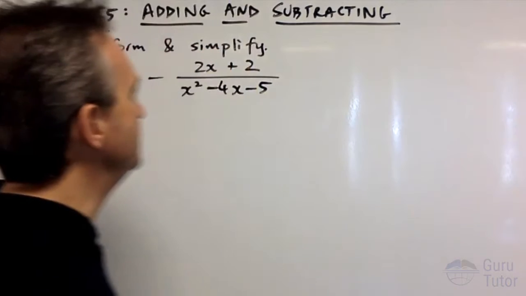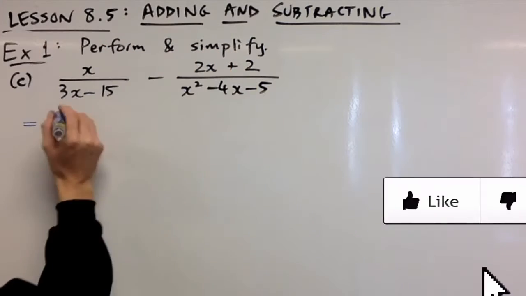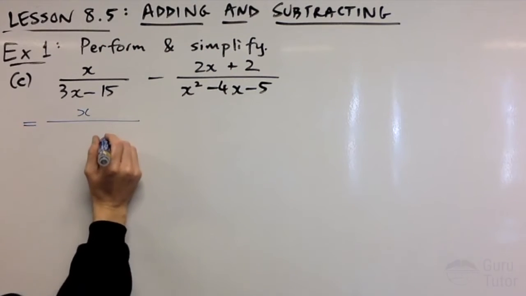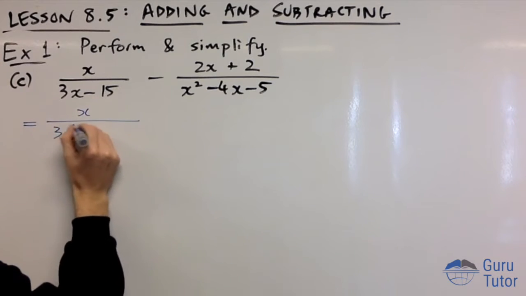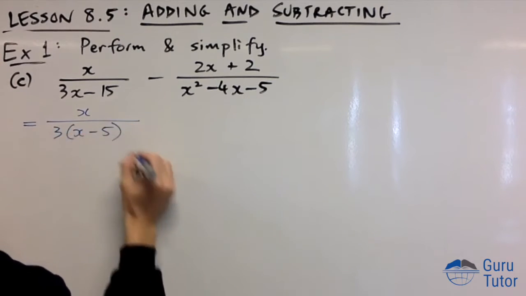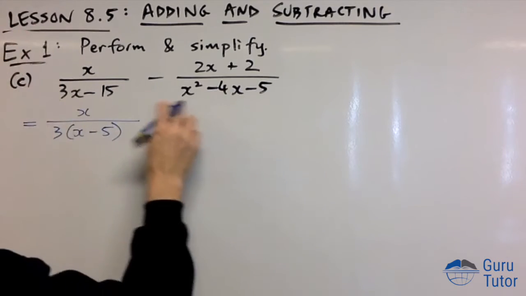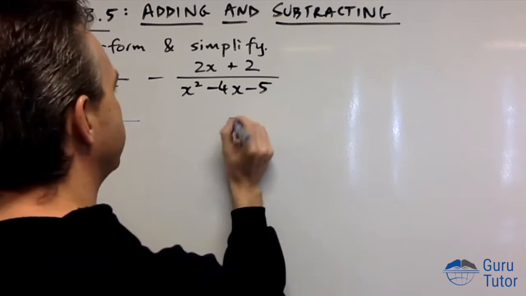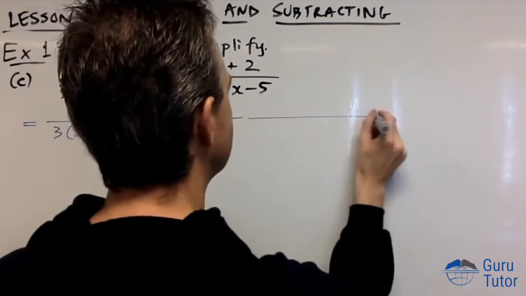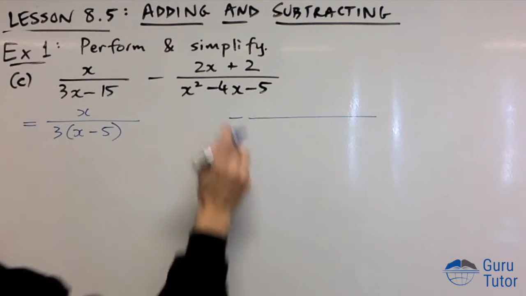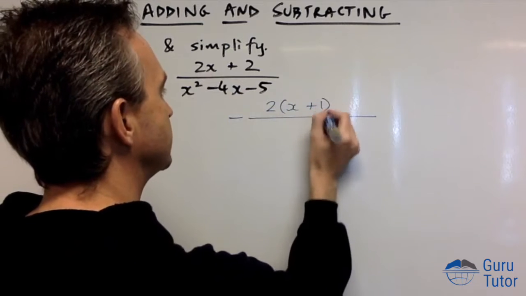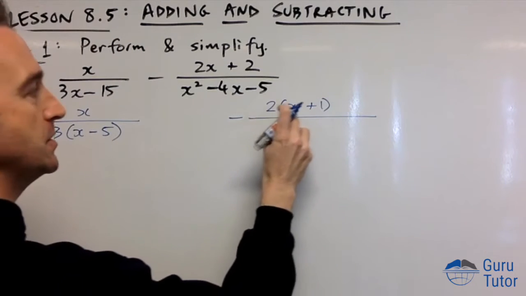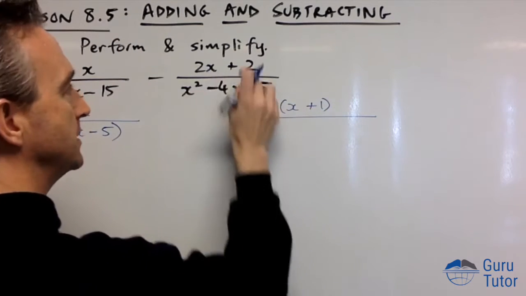So actually we're going to do 2 more. We're going to do this and 1 more. X over. So we're going to factor these. Take out a 3 here. 3x minus 5. I'm going to leave a little space here because I'm going to do that little jealousy thing. And now let's do this one as well, and we're going to factor it as well. So 2x plus 2 can factor to 2 with an x plus 1 inside. Remember, just think backwards. 2 times what gives 2x, 2 times what gives 2.